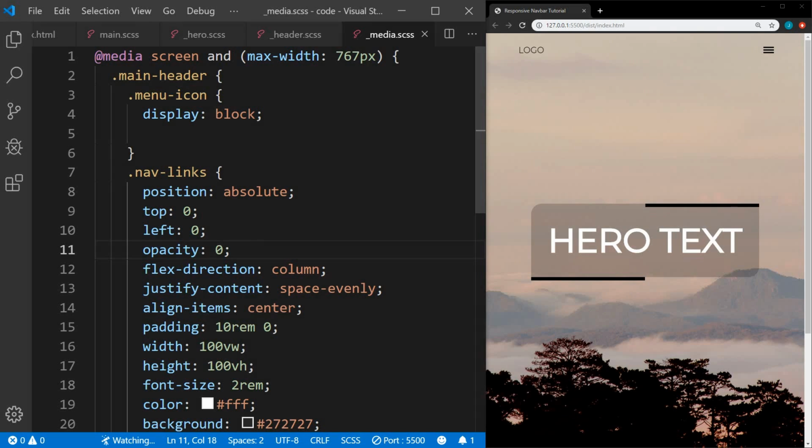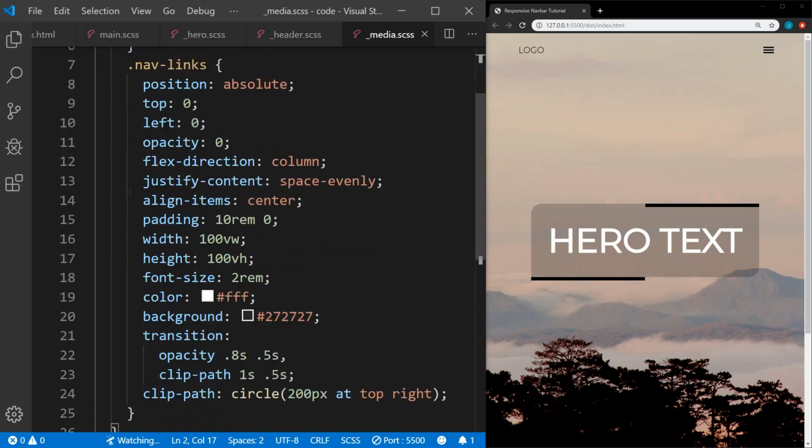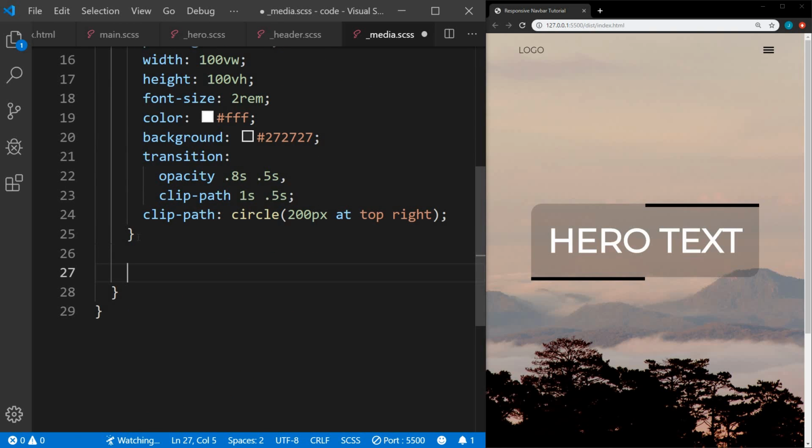And now to make this do something, we'll need to be within the main header. All right, so here we'll target the main header and then the menu button, which is our checkbox. And we're going to check for the checked property. So if the button is checked, then we want to look at its sibling of Nav Links.